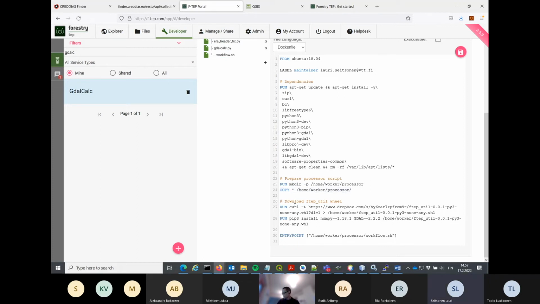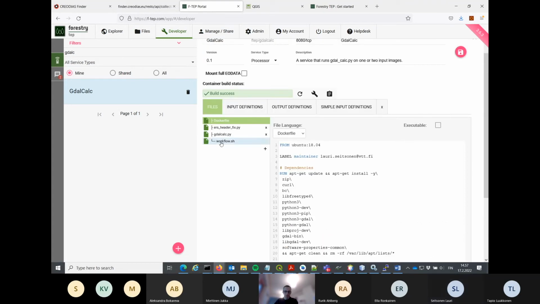Then we can download binary data from external sources, for example, with the curl command, and we can install whatever we need for Python here. This one wheel that we download is a wheel that we have developed to make it easier to handle the service parameters when using Python as the implementation language.